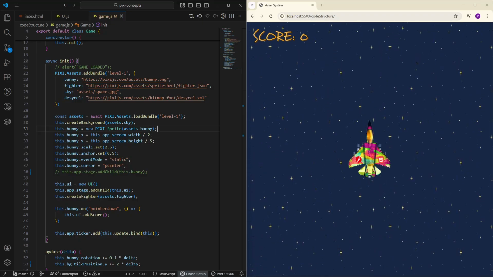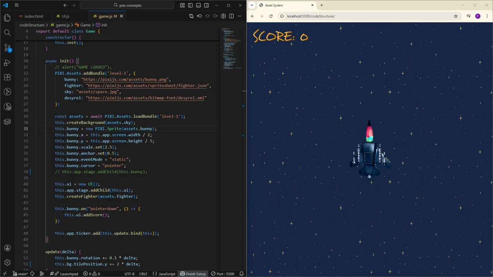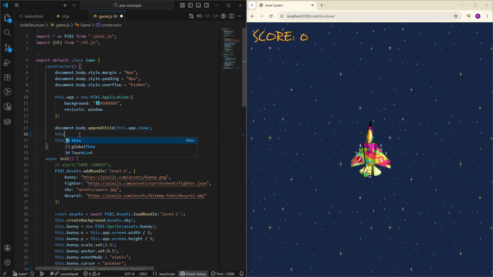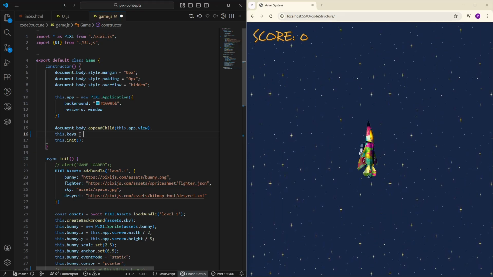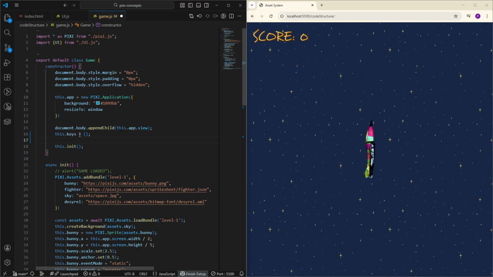First, we need a place to remember which keys are currently being pressed. We'll use a simple object called keys. So let's create an object, this.keys. Then we'll add some event listeners for key down and key up.